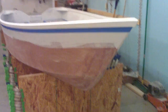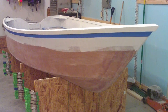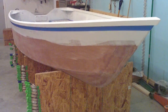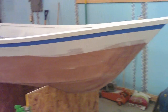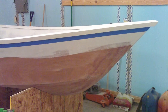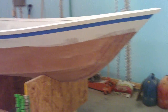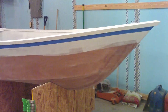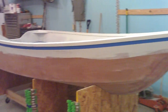So I'm getting ready to put the paint on hopefully today — all the white — and then I'm going to let it cure for a while, sand it down, and do a second coat. After that I'll be flipping the hull and putting on the outside color. As soon as I get all that done I'll go ahead and put another video up. And if you want to check out the construction of this boat from beginning until now, you can go to ncboatbuilder.com and look at my blog to see the construction from start until right now.